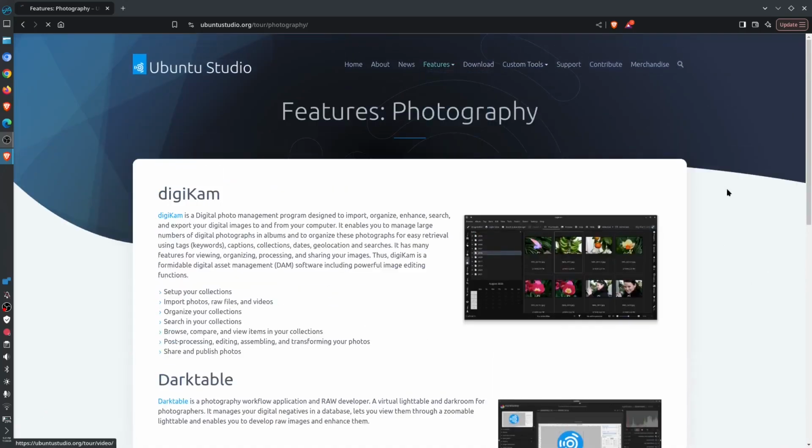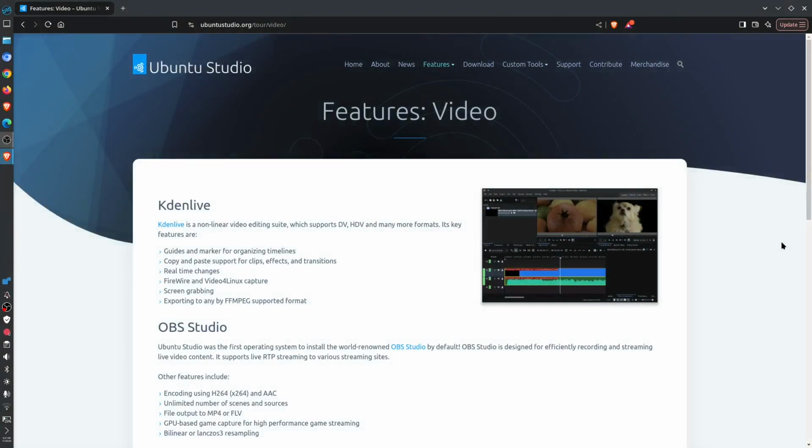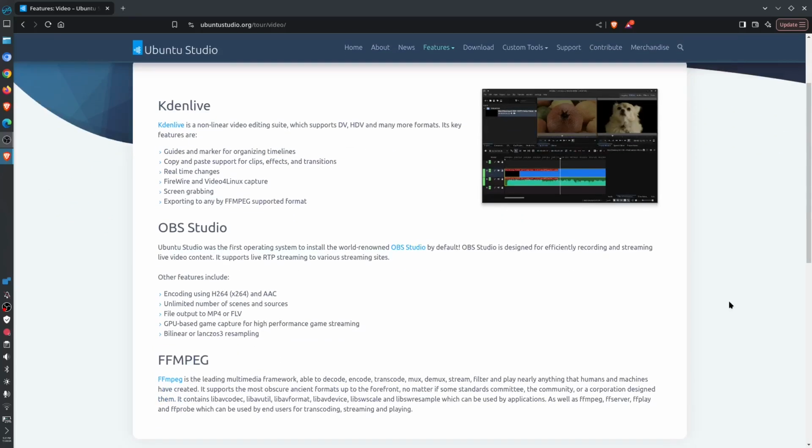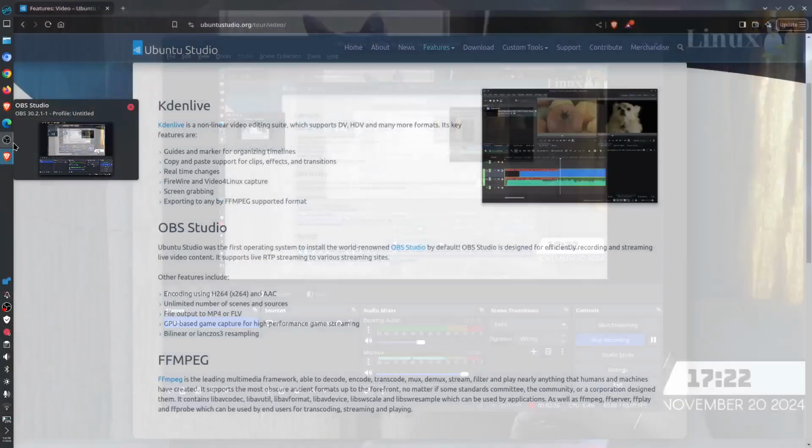And the last one, for our video, we have, of course, my favorite Kdenlive for my non-linear video editing application, and of course FFmpeg for the encoding and the support of the thumbnailing, and my favorite, which I'm using right now, right here.